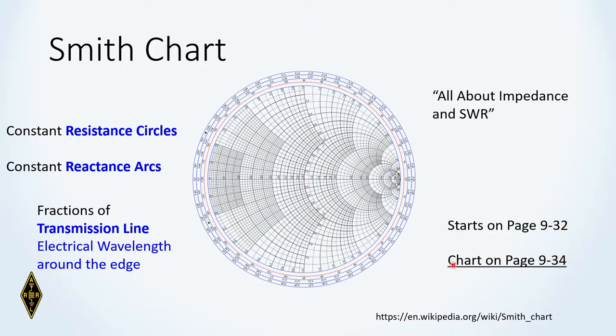In your book, there's a chart. Also, in the handouts, have a link to a PDF of just a single chart so you can mark it up, try to do some calculations. Smith chart is made up of resistance circles and reactance arcs, and around the edge is measuring fractions of transmission line electrical wavelength around the edge.